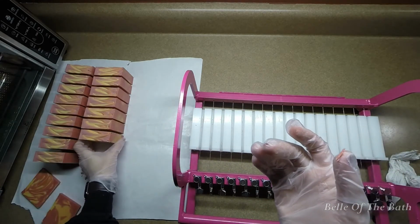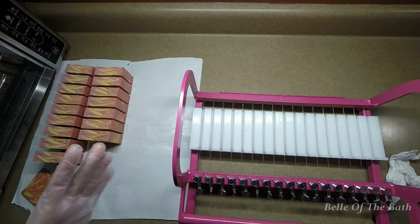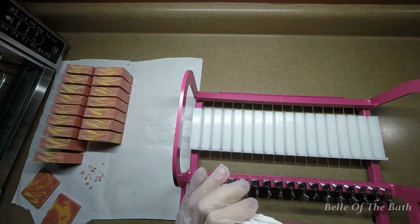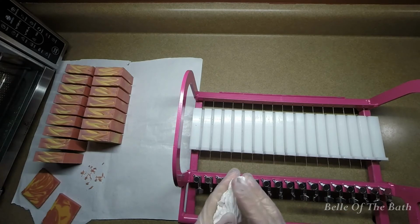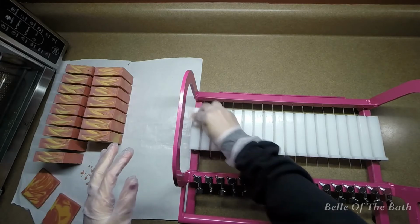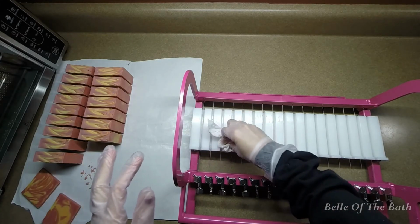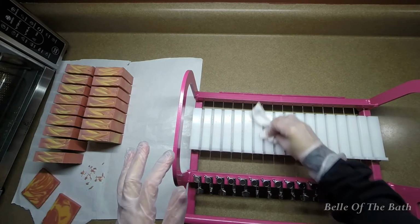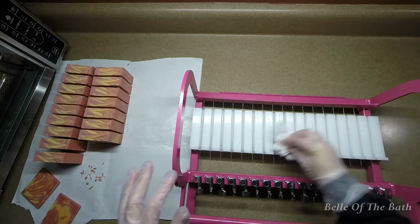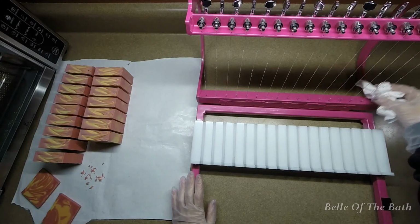Yeah, there were lots of sentence enhancers used in the making of this soap. I can assure you, you guys will see what such a huge disaster it was. There was soap all over the counter, all down my molds. I was panicking. I was yelling at the hubby. He was like, "What can I do?" And I'm like, "Nothing." So yeah, it was demon time. But we got it all worked out. Got it in the mold. And it looks good. Smells amazing.